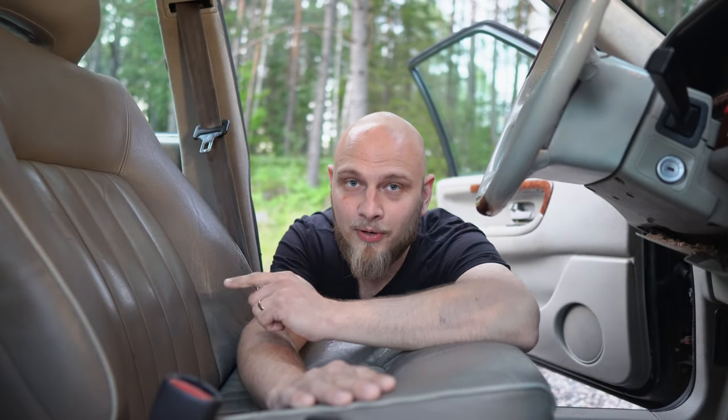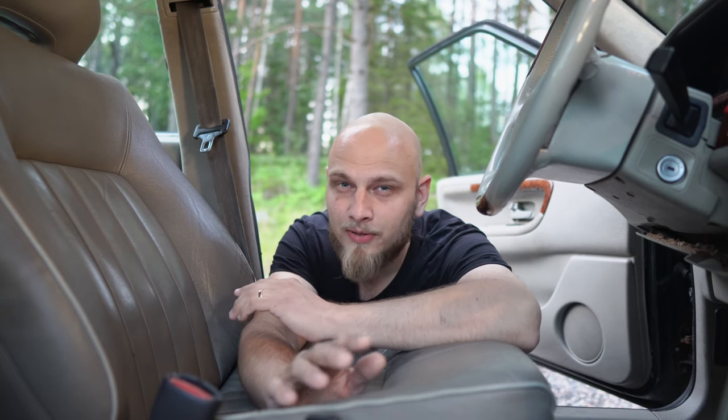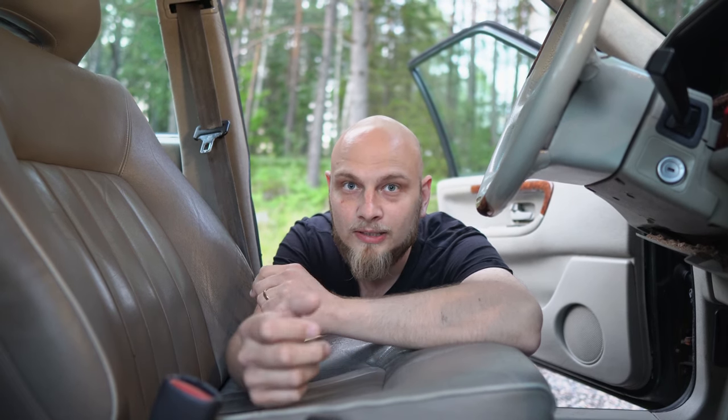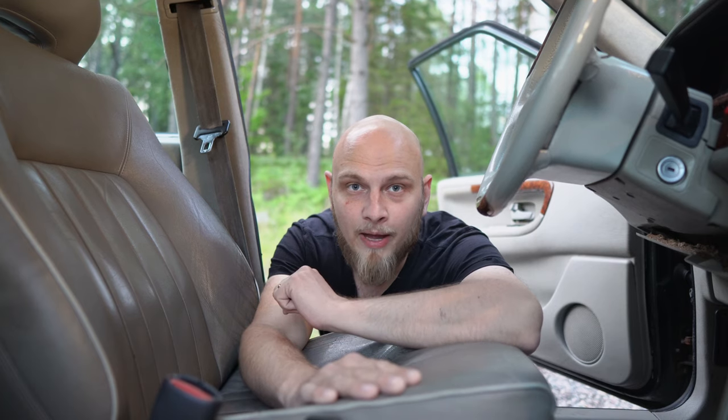Today, we're going to be breaking the S90. We're going to take the rear bumper, the front bumper, maybe the side skirts. We're going to take the AC, electric windows, power locking system. We're going to take the cruise control and a few other things. So, if you want to see that, hang on.